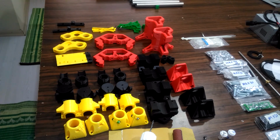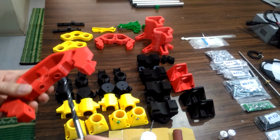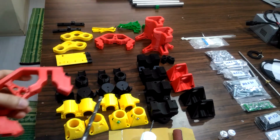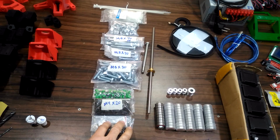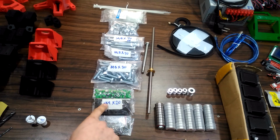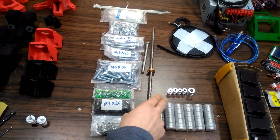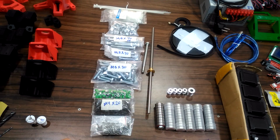It is preferable to check all the holes in every part from now to ensure that you can work easily, so you don't have to install the parts more than once. For the bolts and nuts, I'm using the metric system. There is not much difference from the Imperial. Bearings, pulleys, and the T8 lead screw are all as mentioned in the parts page of the official website of the machine.